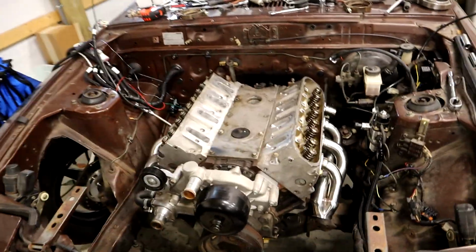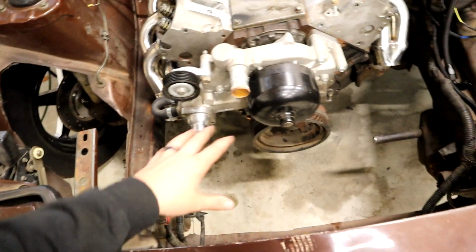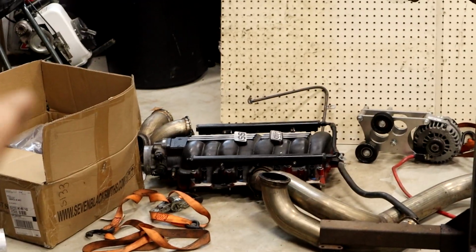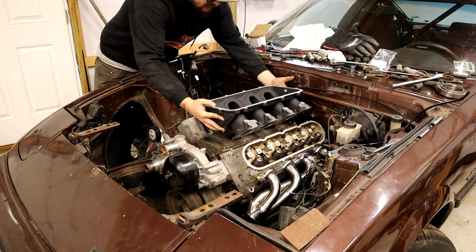Alright, so everything here is looking pretty good. But with the radiator out of the way, I can mount the turbo right here in front, move the radiator somewhere else off to the side, something like that. These are all just theoretical ideas, and go right into the intake. But I want to upgrade from that intake. So first, I got this.